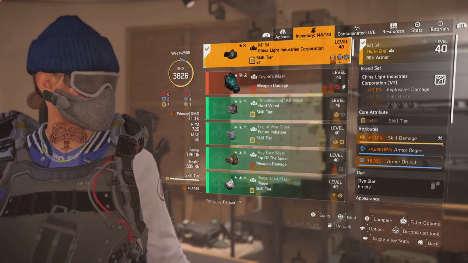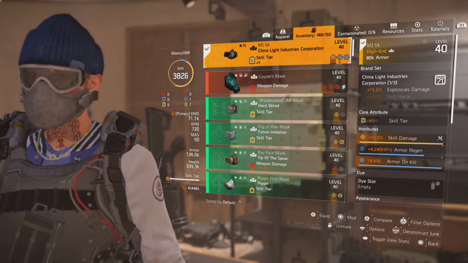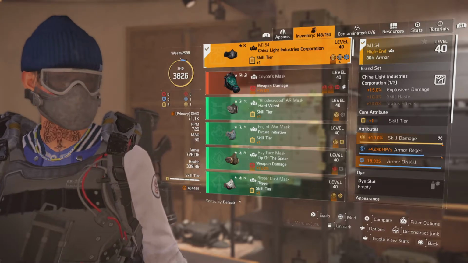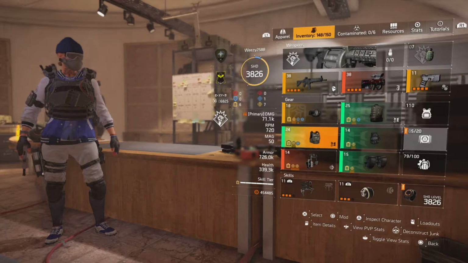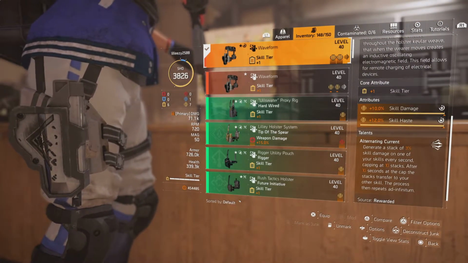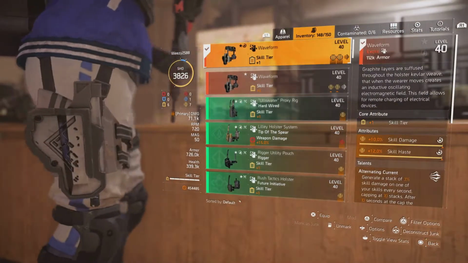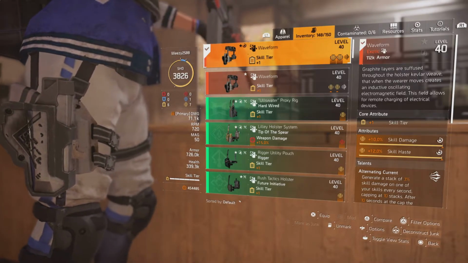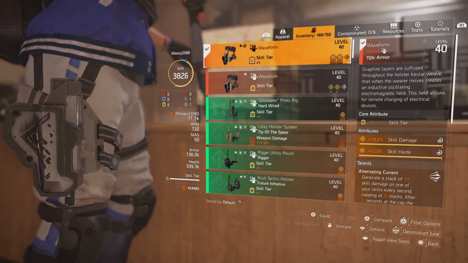As for the mask, we're using China Light Mask. Comes with a skill tier. We got max skill damage, armor regeneration, and armor on kill. Now, the reason I don't have any haste on this build, the only haste you should really have is on the exotic holster, because you can't change it. It comes like that. But that haste right there on the holster will definitely be enough to have your skills come back in time for when the HardWire's feedback loop comes back off of cooldown.